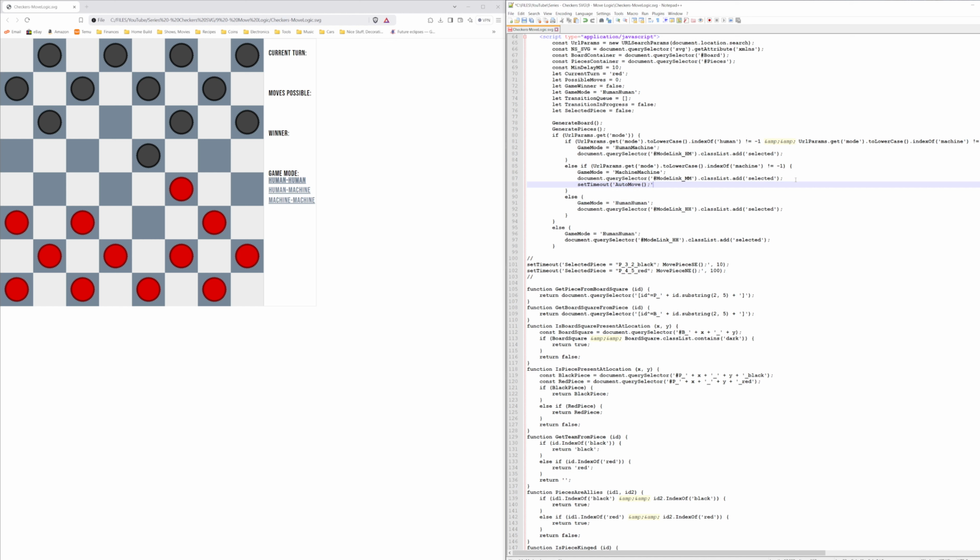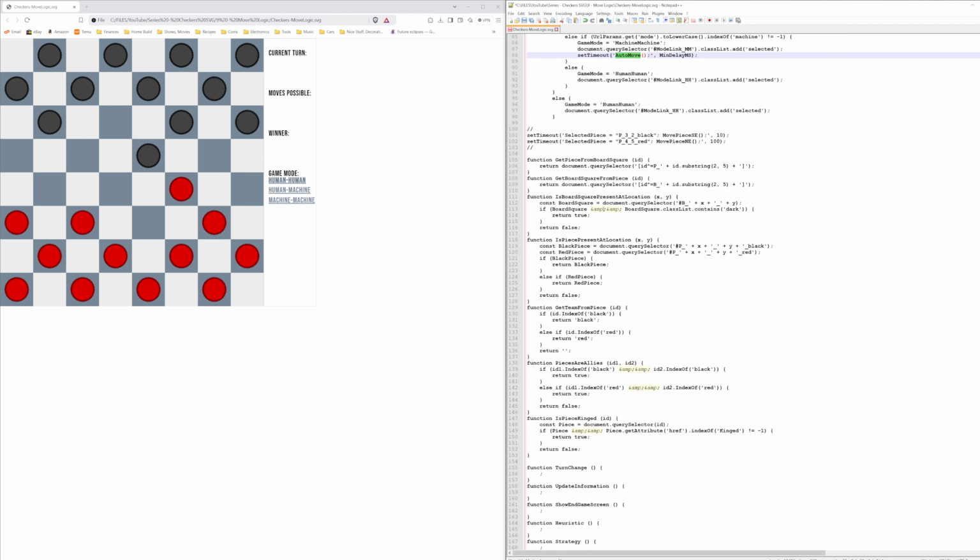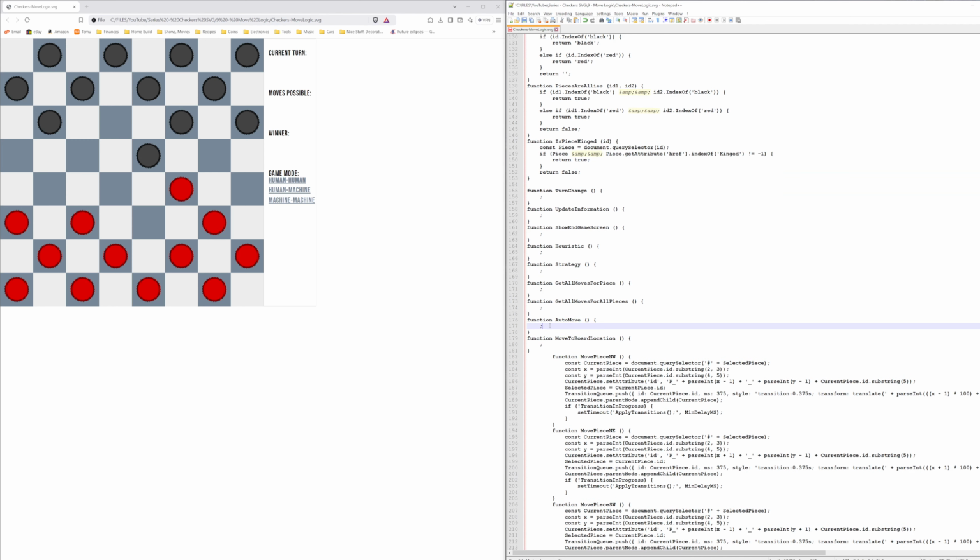But we will eventually go back to this and see if we can exclude the set timeout and just call it directly. And the delay that we're going to apply here will be the minimum delay. So we're calling auto move, but I'm not going to tab this function over yet because it's not yet implemented.